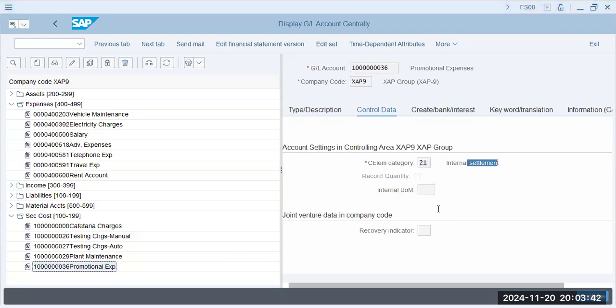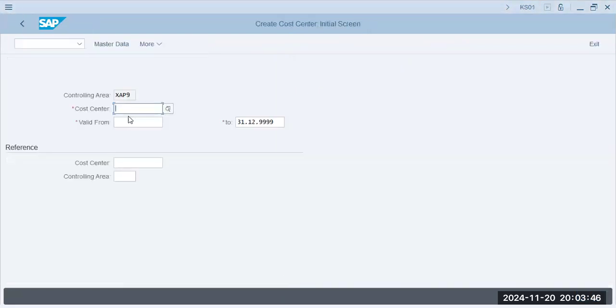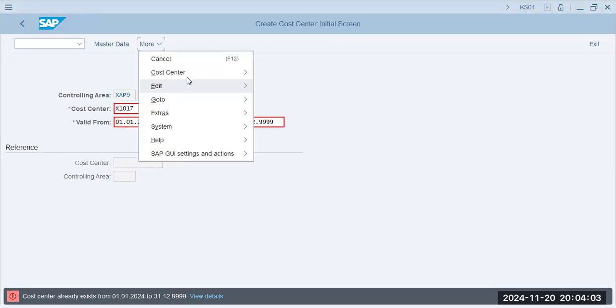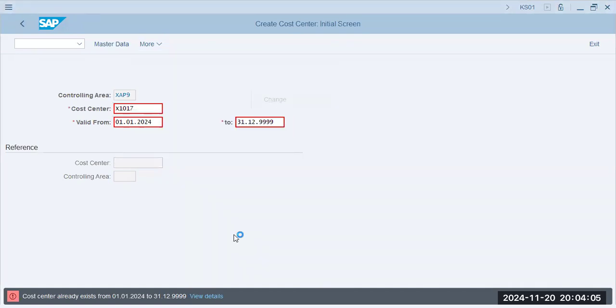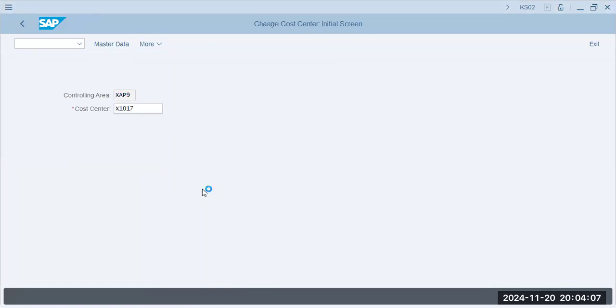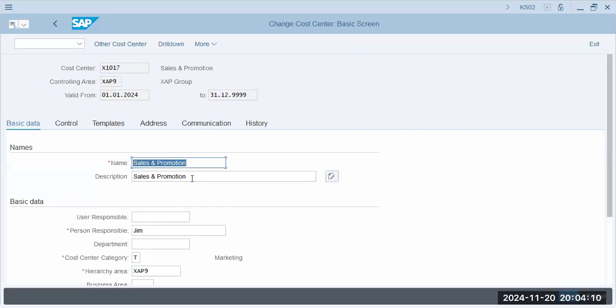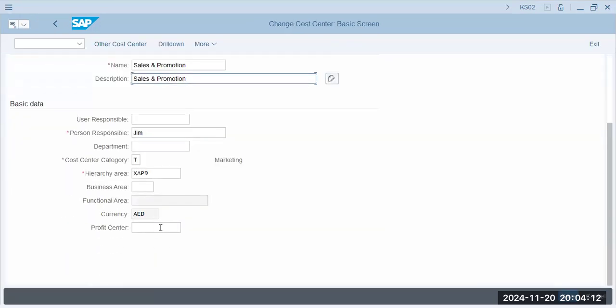Okay, now next is KS01, which is cost center, X101701. It already exists, and this is for sales and promotion. What we'll do, go and check it in the change mode, enter. Okay, sales and promotion is already made.